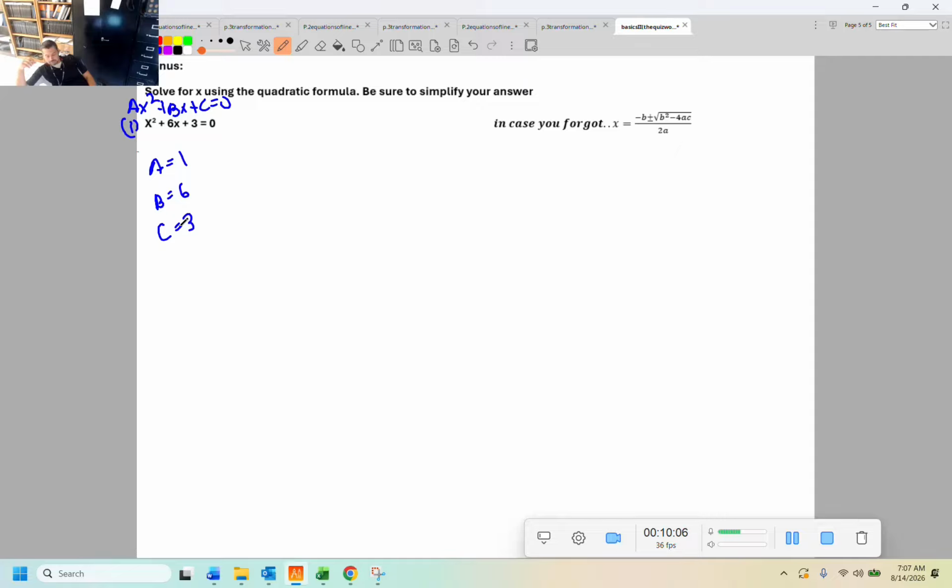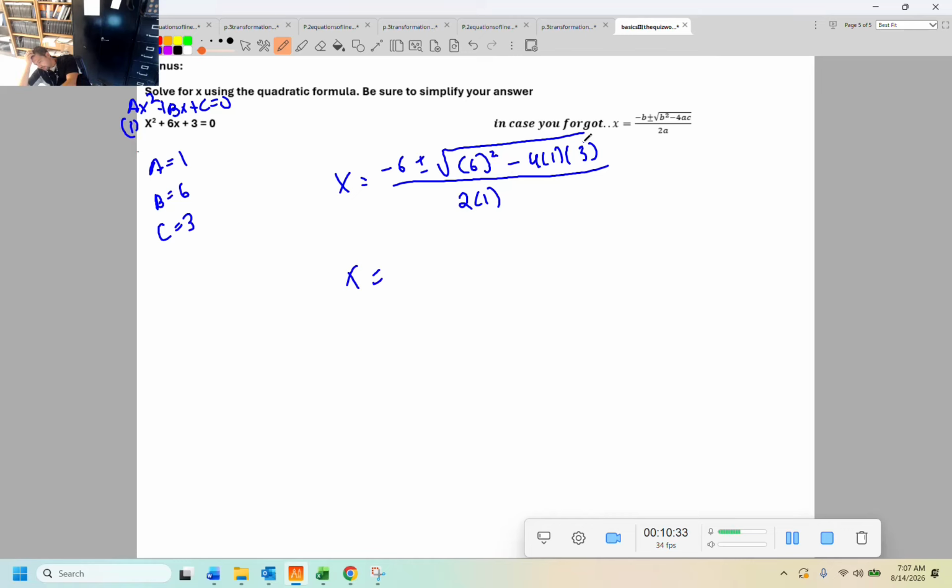And then I'm going to move forward in my life, and I'm just going to plug all this stuff in over here. So it says opposite B to start off with, a negative 6, because it was a positive, plus or minus. It's actually a good habit to wrap this piece in a set of parentheses. So 6 squared minus 4 times A, which is 1, times C, which is 3. And it's all sitting pretty over twice A. So 2 times 1. All right, moving forward with our lives and your lives, you need to figure out what this is. This is called the discriminant.